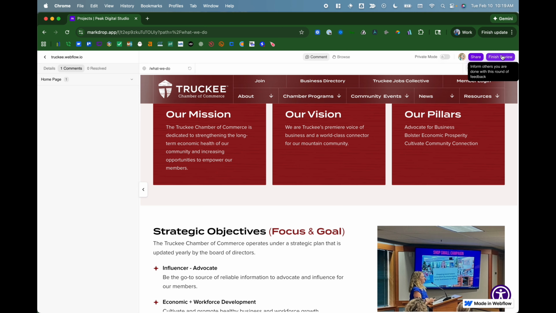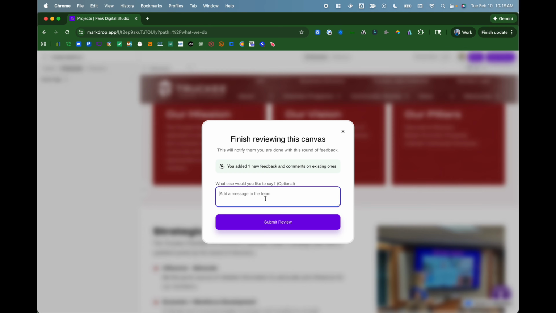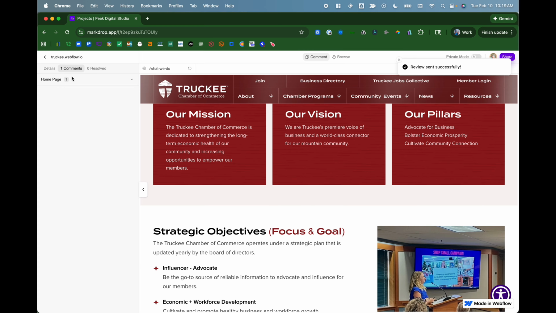Once you're done with the review, if you hit that finish review button, so for the client, they'll just be able to say all done, and that way you know that the client has finished their feedback. For you as an admin, you'll be able to see all the comments. So as you can see, I dropped this comment here called change copy. I can add a reply. I can also mark it as complete. So then you'll see that comment is resolved. So for the client, they're able to see in real time you making those changes, addressing those comments, and then coming back in and reviewing them.